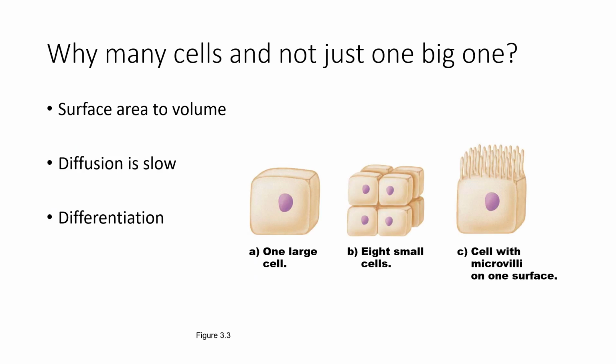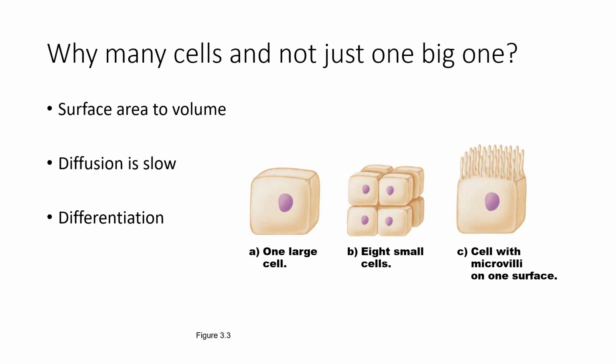So why do we have many cells and not just one large one? Well, this comes down to the issue of surface area to volume ratios. With one large cell, there is less surface area compared to the volume than 8 small cells, which will have more surface area. Since all exchange occurs across surface area, this is important for exchange rates. Also, it takes longer to diffuse to the center of a large cell than it takes to diffuse to the center of a small cell.